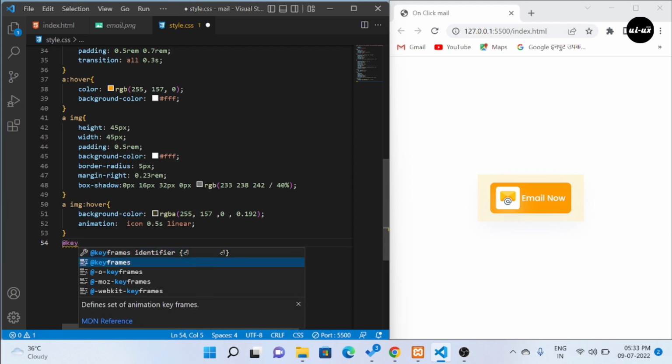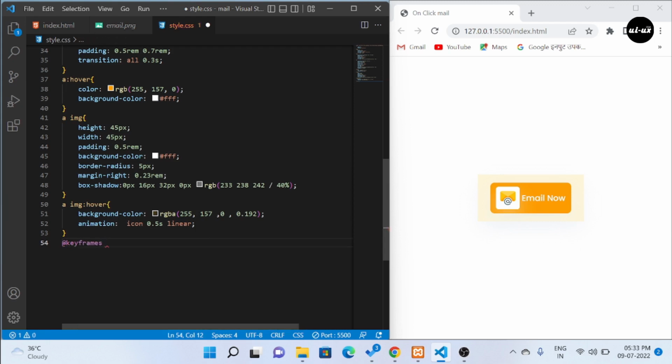Okay, here I am creating some keyframes. For that I need to call keyframes and the animation name, and here the first is the 0% value and the second is the 100% value. In 0%, we are adding some height. So height will be first 25 pixel, then 100% will be 45 pixel.